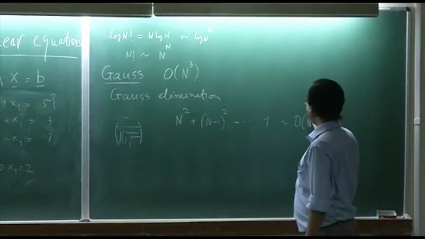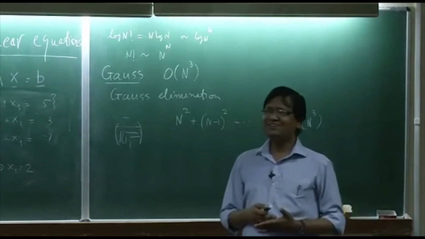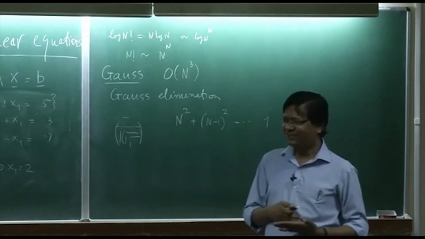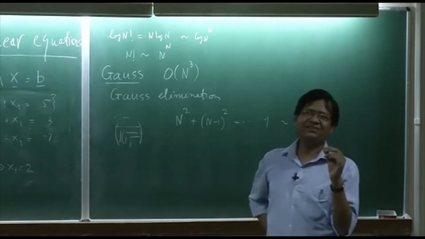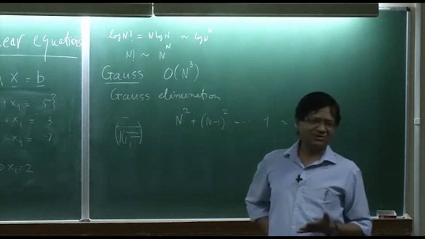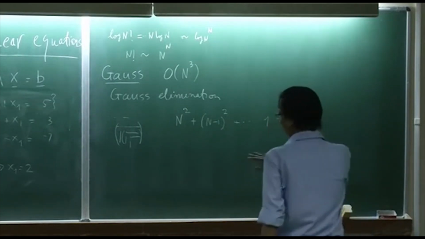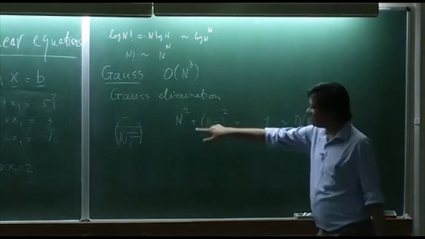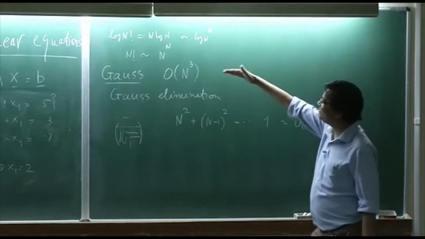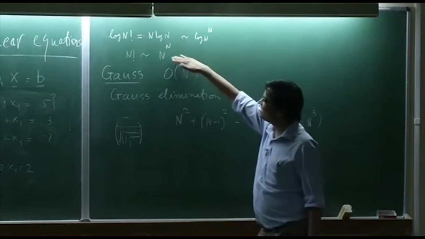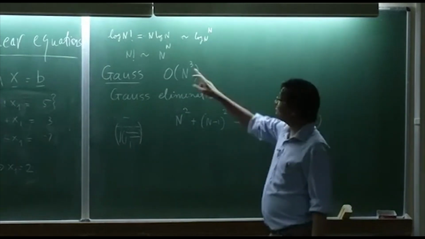Now there are factors in front which is important. By the way, order n cube, let's say n cube, and somebody makes it 0.7 n cube. It's a big gain. Is it a big gain or not? 0.7 n cube is a 30% gain, which is significant for supercomputers. Even 0.9 n cube is significant. But for estimation, I am not worrying about the factors. But first we need to reduce from n to the power n to n cube. That's a very significant gain. Other gains are also significant, but not as much as this.